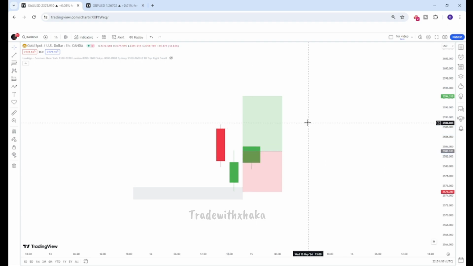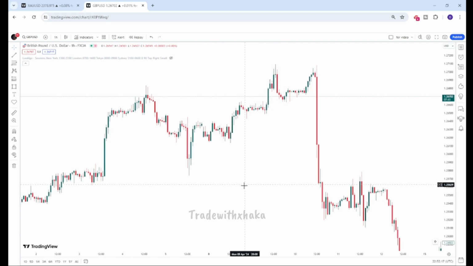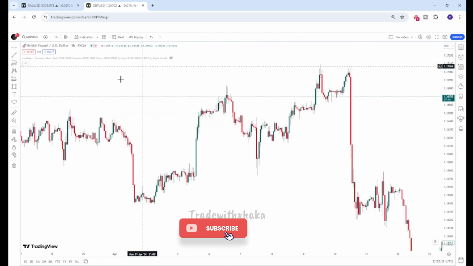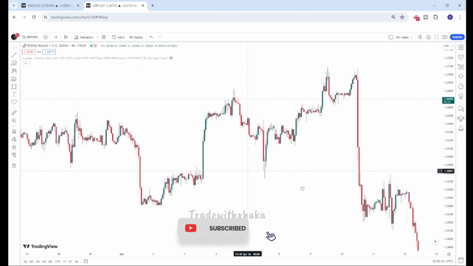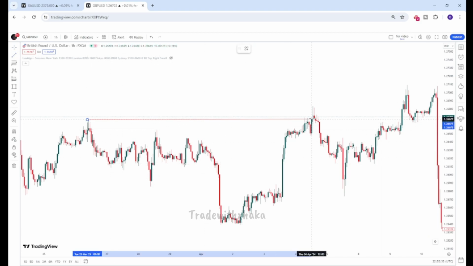Let me give you a quick example before we close this video. Looking at the screen, GBP USD, and now we want to identify our order flow. Can you identify order flow? It's very simple. The market is very clear. Here is your breakout structure. This is your breakout structure. This is the last high. So here, the breakout structure.